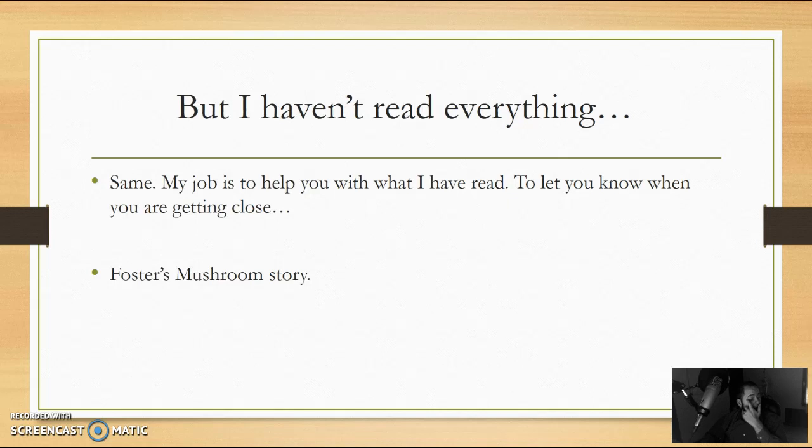Foster talks about this story with his father. He talks about mushrooms. He says his dad apparently liked looking at mushrooms. He was a big fan of mushrooms. Good for him, right? And he would take him out into the forest, and his dad would point out where the mushrooms were. He could never find them, his son. He'd say to his son, look, there's a yellow sponge, there's a black spike, and Thomas couldn't see them. But he knew he should look. He knew to start looking. And every time he went out, he'd start looking. And occasionally, he'd start to find them. The more he looked, the more he found. He knew to look. He knew where to look. And eventually, he started finding them everywhere. Now he can't not see them when he takes the most casual walks outside.